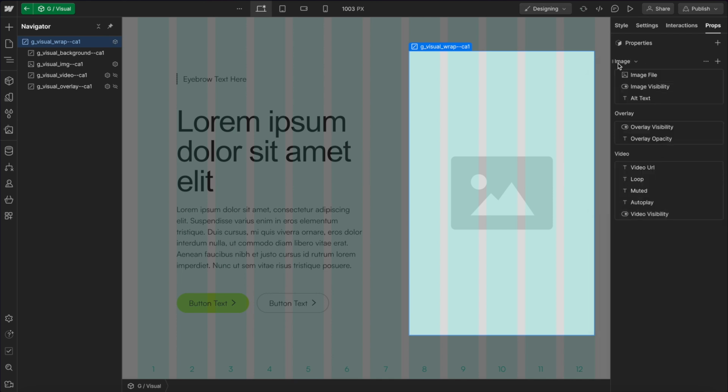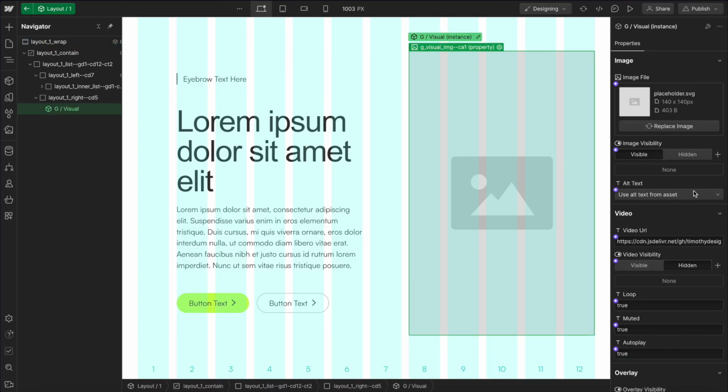So image is the most common element people will use. I'll have that at the top. Video is second most common. Overlay is probably the least common, so that'll go at the bottom. We want some sort of pattern to this. So here I have the image file, then its visibility. I'll start video URL, then its visibility. So it follows the same similar thing. And then all the optional attributes can follow there. And that is looking good.